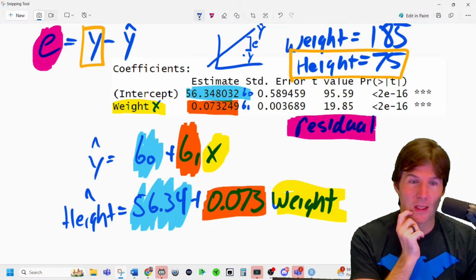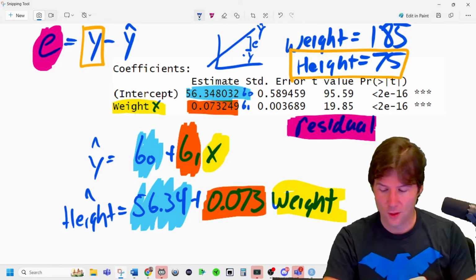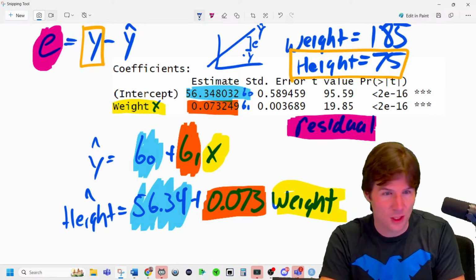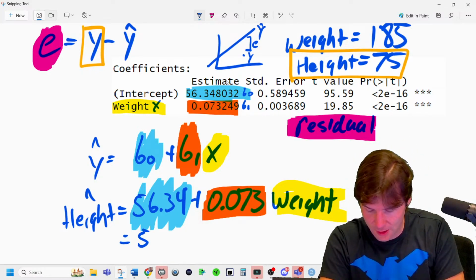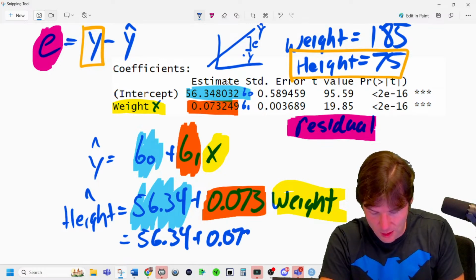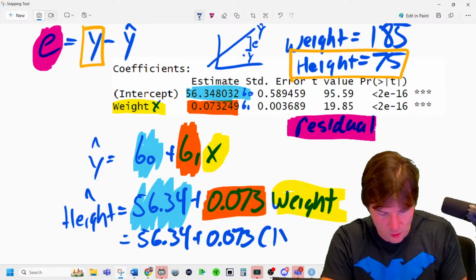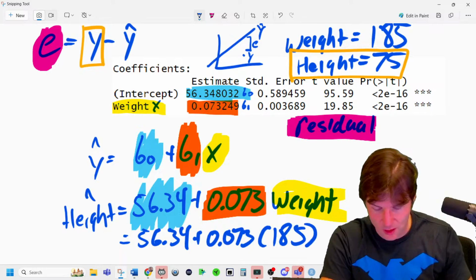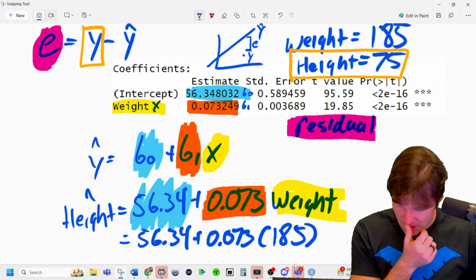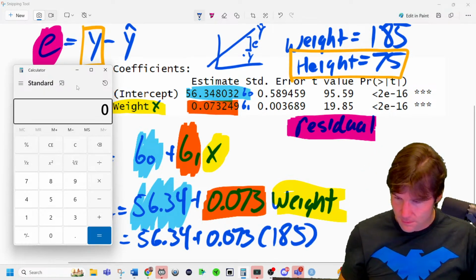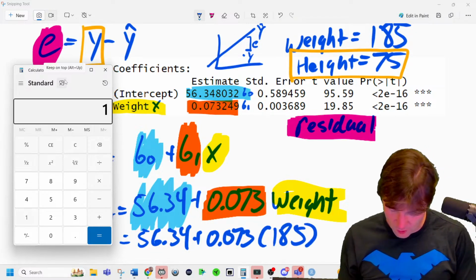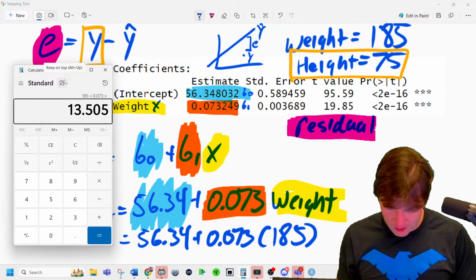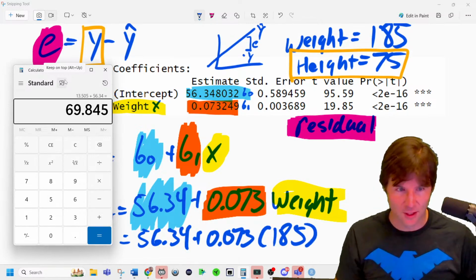There we go, Braden's showing the math right there. So you have to take the formula and get predicted height. If anyone wants to solve the predicted height, I'll start writing it out, but just tell me what this solves out to. Braden wrote out, you would take the formula down here to put in Brian's weight, and then solve this. It's probably going to be like 70 or something like that. So we're just plugging in the numbers, 185 times 0.073 plus 56.34, basically 70. Nice job.